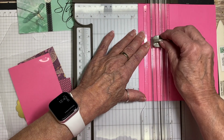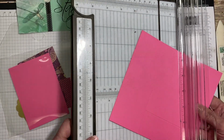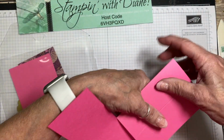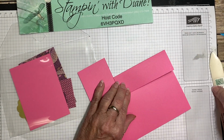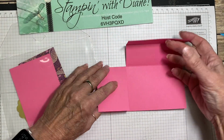So let's just score that down there. This is what's going to give me my mini slimline easel card. I'm just going to come in with my bone folder and make sure I've got some really good score lines. Like I say, this is going to be the easel part.